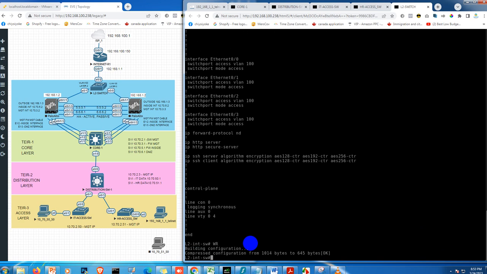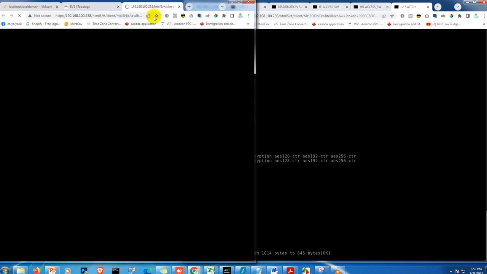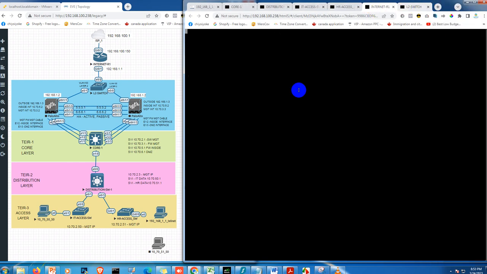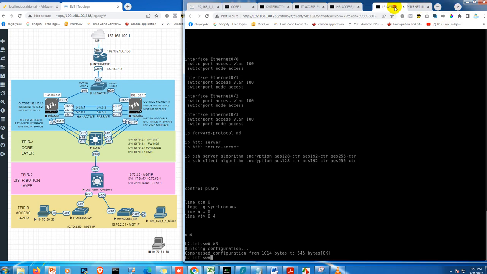Okay, then we'll save. Next we'll configure the internet router. Okay, for the internet router, so enter internet router.